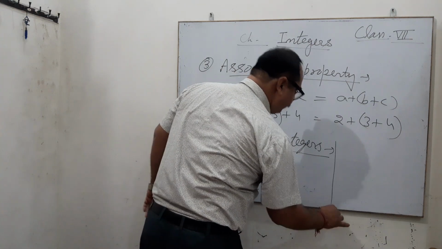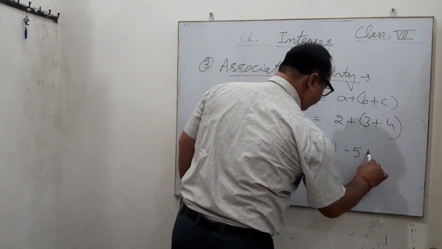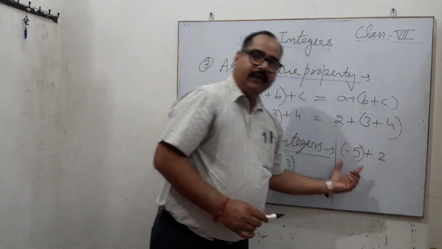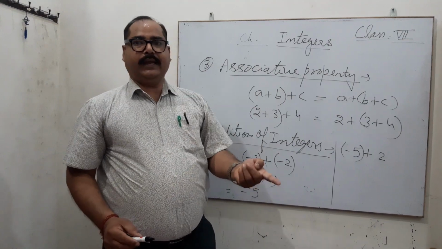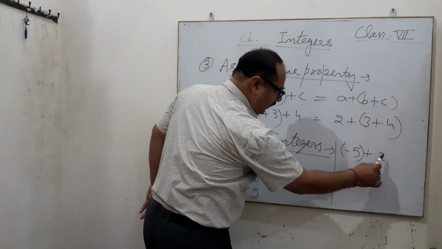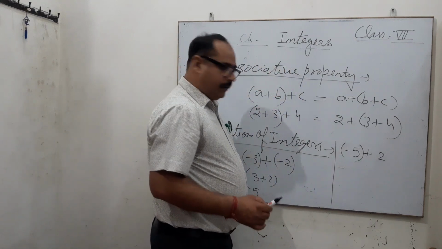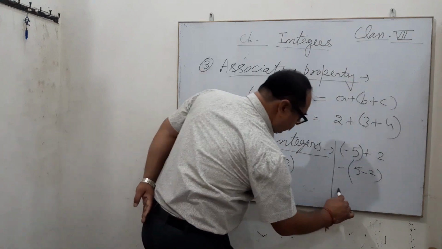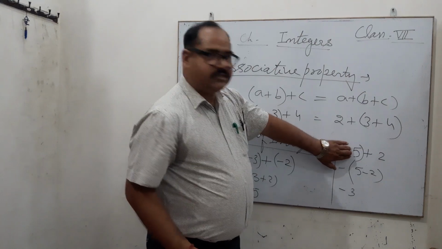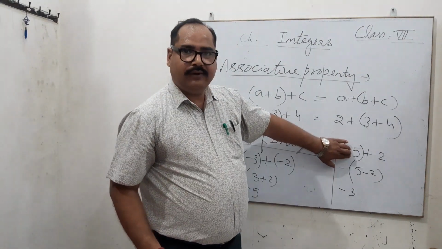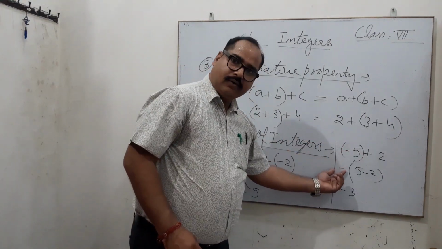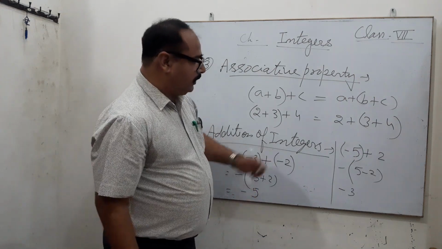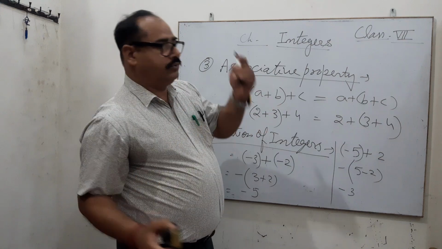With another example, if the numbers are -5 plus 2. Now these have opposite signs. In case of opposite signs, we check which integer has the larger number. This is -5. So put the sign of the larger number, 5, and then subtract the numbers. So this is -3. Always without the sign, check the value, which integer has the larger value. Then take the sign of the greater number and subtract both. So these are the addition patterns of the numbers. You can add the integers by taking two at a time.